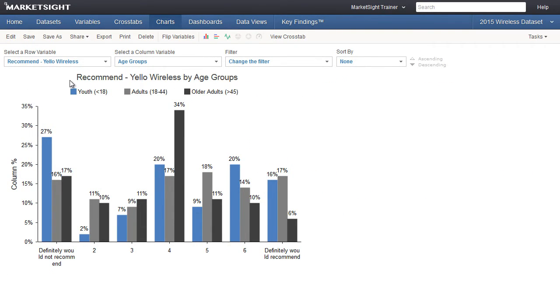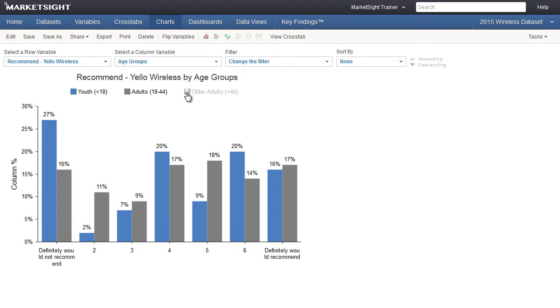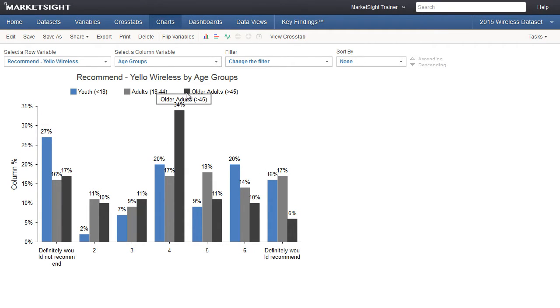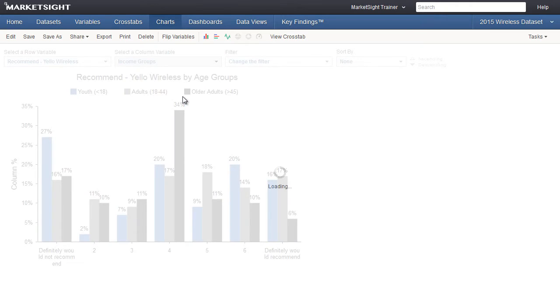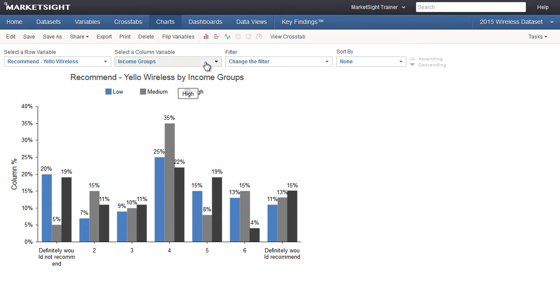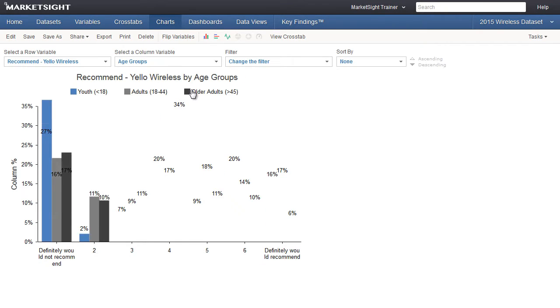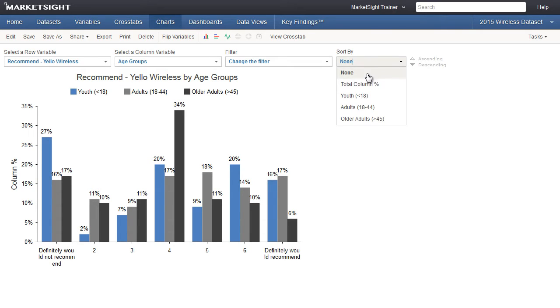The chart is given a name automatically based on the two variables that are being shown in the chart. The chart itself occupies the largest part of the screen. The legend is actually interactive. Clicking on any legend item will hide it, or show it if it's been hidden. This chart also has 4 additional interactive controls, enabling the viewer of the chart to select the variables and values that will be shown on the chart, as well as defining the filter and the chart sorting.